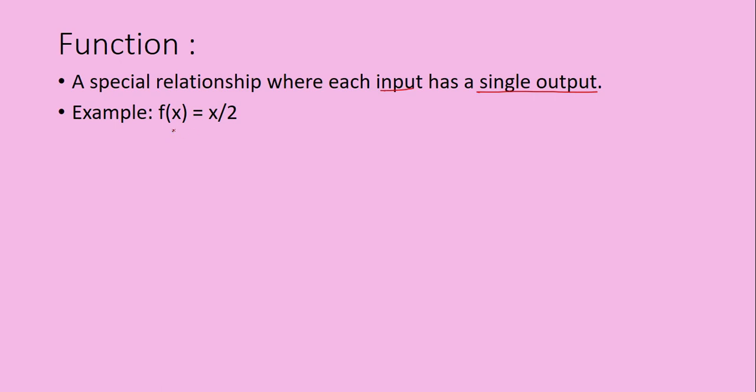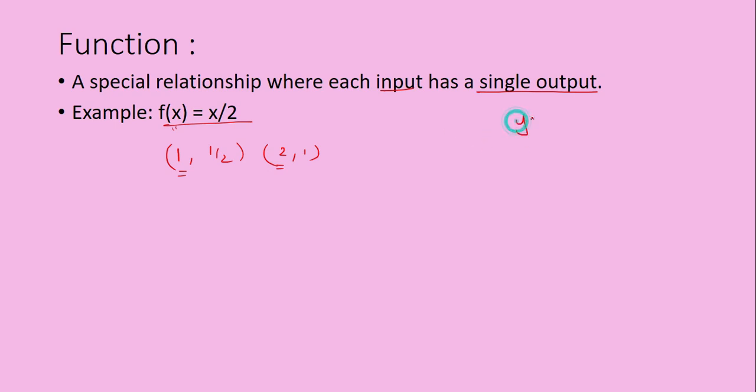An example has been given here. x is the independent variable. You can give different values for x and you get an output. Give x is 1, then y is f of x, y is 1 over 2 for the first pair. Give x is 2, y is 1, so 2 comma 1. So in this way we can get a number of ordered pairs, isn't it? Here the first element will not repeat because we are restricting this: one input will have only one output. Such relations are called functions.